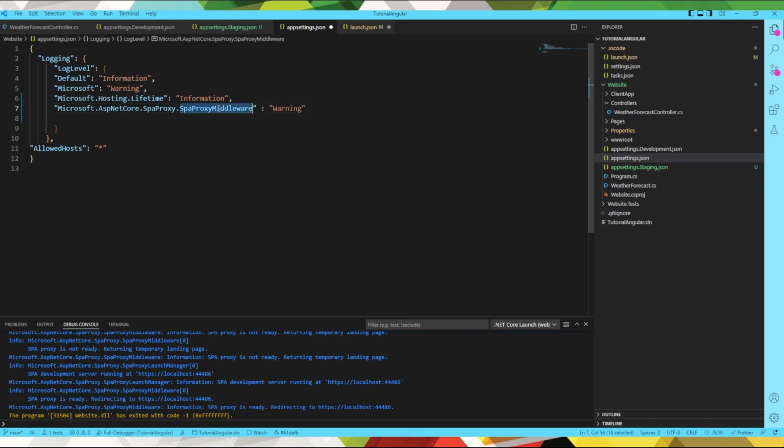And on that same note, if we were to say everything that's in the ASP.NET Core SPA proxy namespace, which this middleware one is a part of, it's looking down the list and saying, okay, you're a part of me, then this SPA middleware one would also now be set to warning.